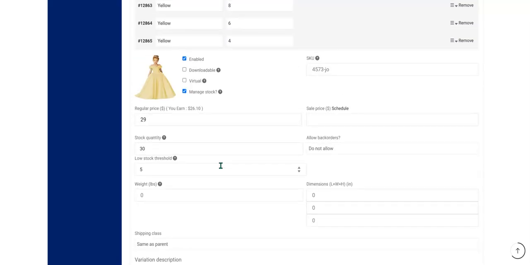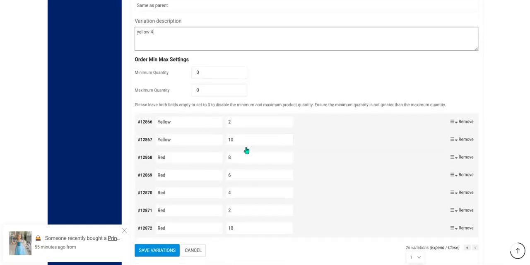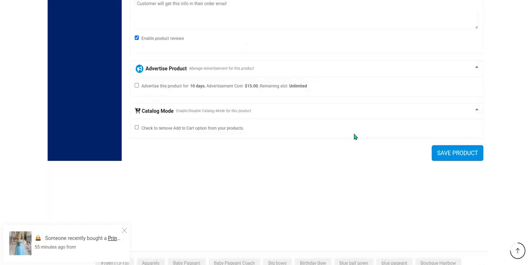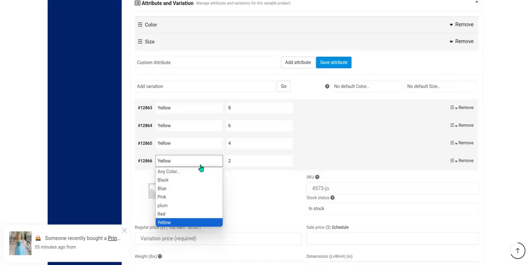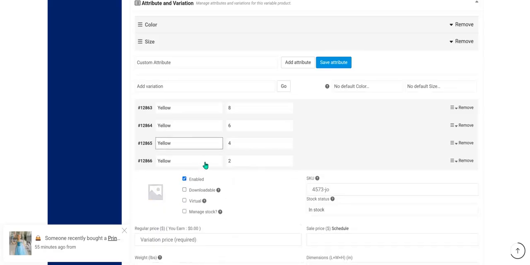How to place your order. Oh, you do SKU. Without that SKU, it will not show up, okay? And yellow size 4, I think it was. Okay? We'll save it. And let's see, that's 2. Let's see, 4 went, right? Yellow size 2. Okay? So let's do that.